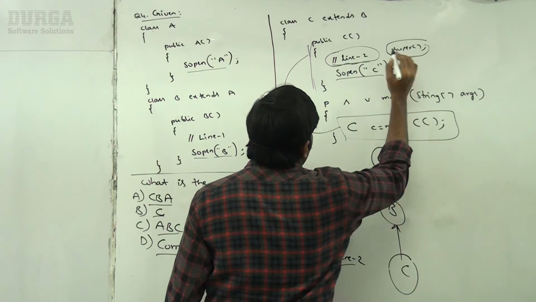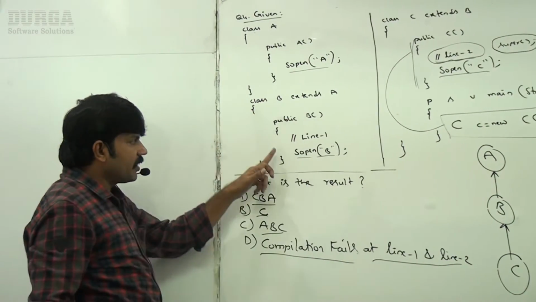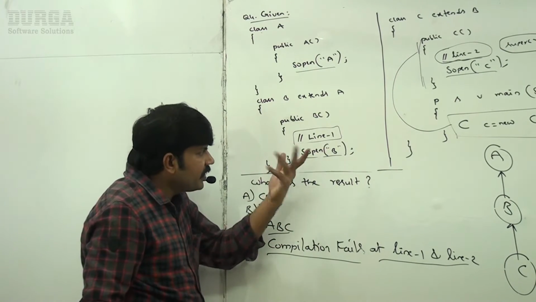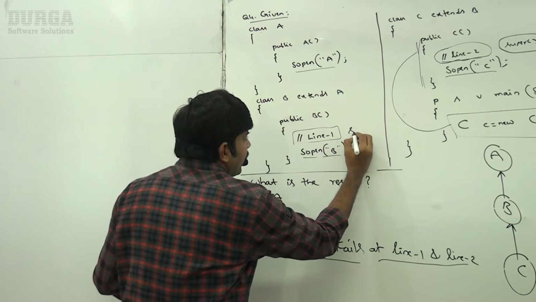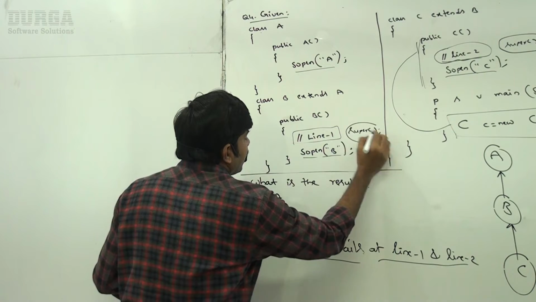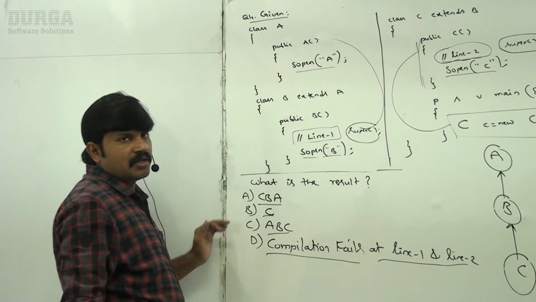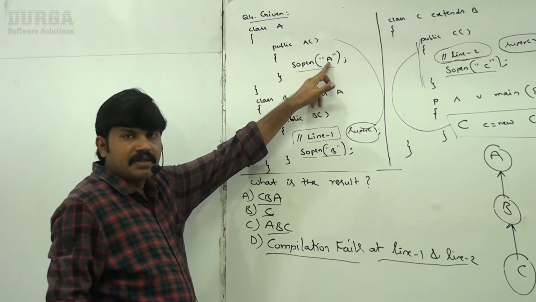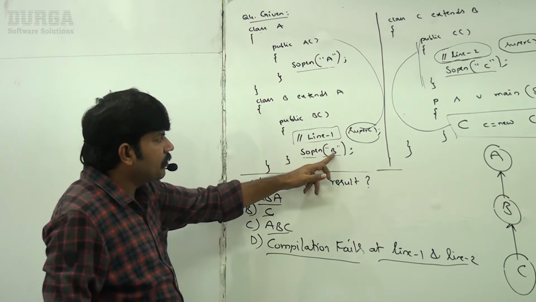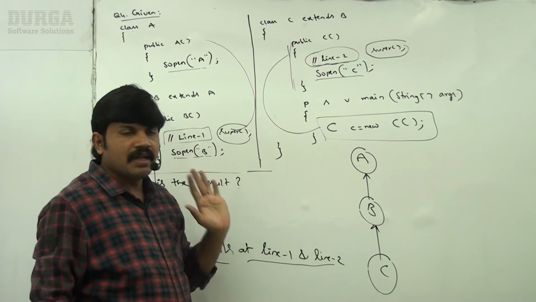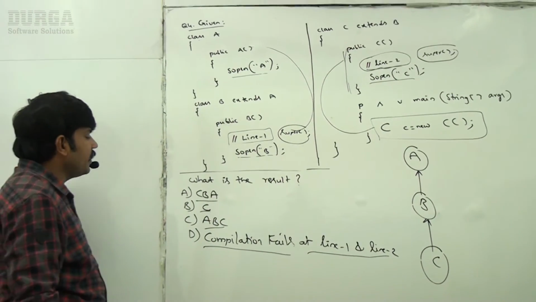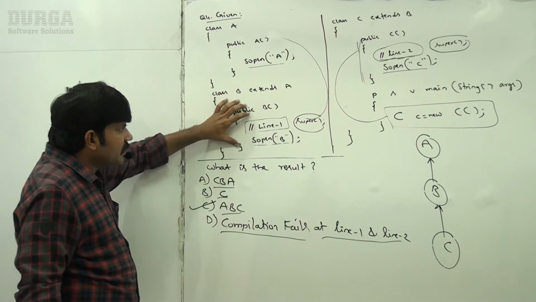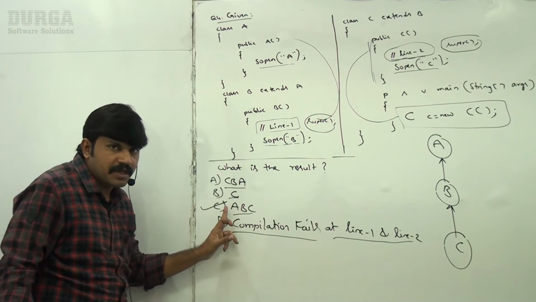The compiler is always going to place super. Now the control will come to the parent class constructor. Again, in the first line of this constructor, we didn't write any super or this. That's why the compiler is always going to place super like this, right? Now it will go to the super class. Here SOP of A. So once A is printed, and then B printed, and then C printed like this, right? So what is the answer we are going to get? A, B, C. First the A class constructor, and then the B class constructor, and then the C class constructor will be executed.